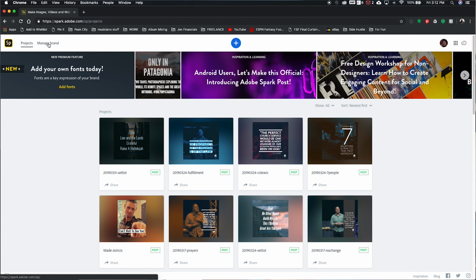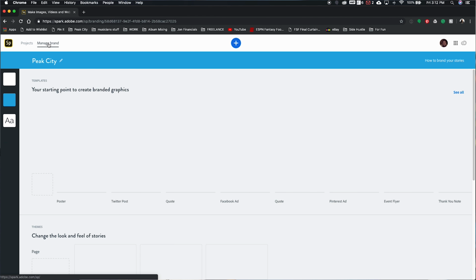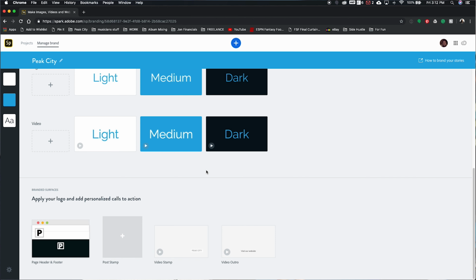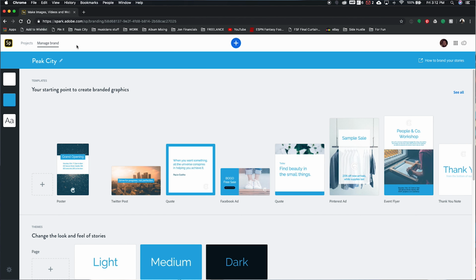One of the nice things about this is that you can manage your brand. So if you click on this, I've got this built for our church's brand design. So it's got our colors in here, fonts that we want to use that clean up really nicely. I've put our logo in here as well. So it'll automatically draft some different types of pieces that have your church's branding in them, and then you can go and switch up things right off the bat. So you can manage your brand just by clicking on that. You can upload a PNG of your logo that can go over top of things. All that sort of stuff is available to you.